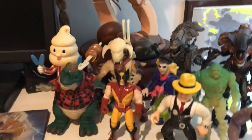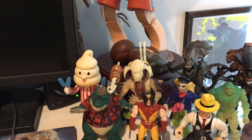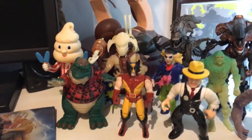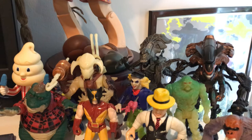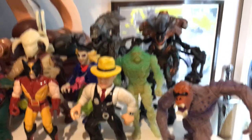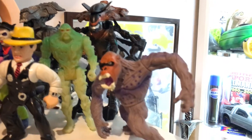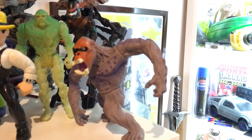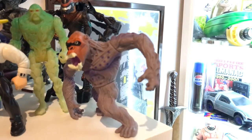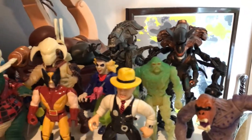Here I have a couple new figures I got from a recent convention. In the background I have Pete and Pete's Mr. Tasty with the blue tornado bars. And then Earl from Dinosaurs, Predator, Wolverine, Voltron, Juice, Tracy, Swamp Thing, and a Congo Gorilla I got from one of the Dinosaur Dracula boxes. In the back we have some aliens. I love Kenner, as you can see, Kenner and Playmates.